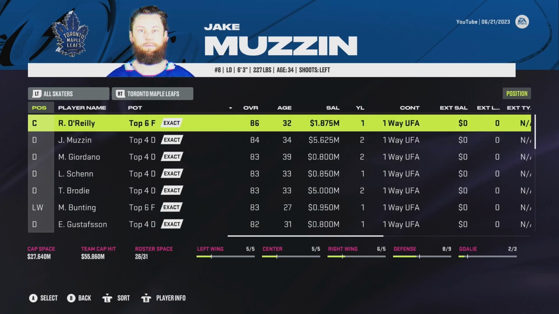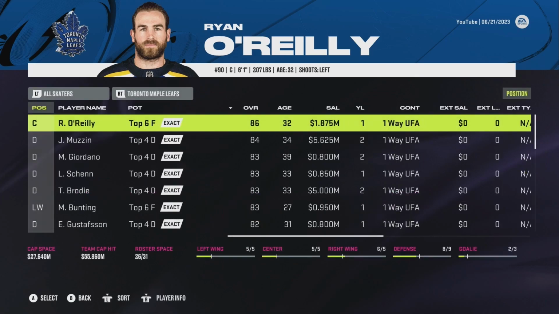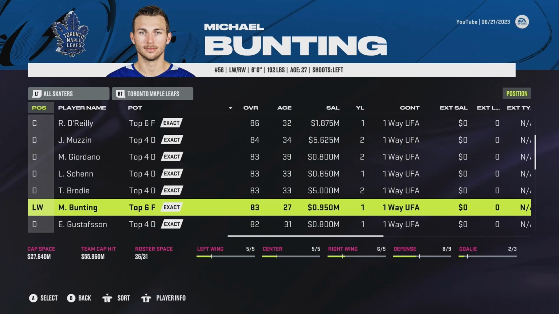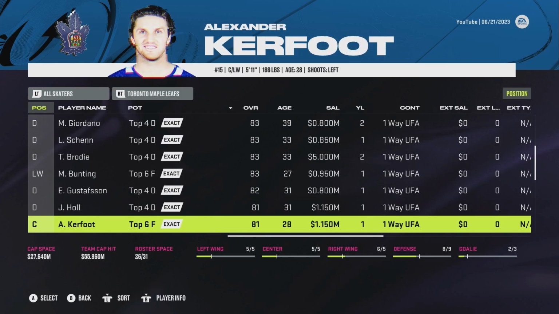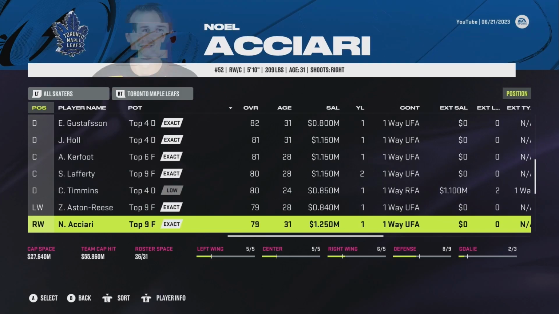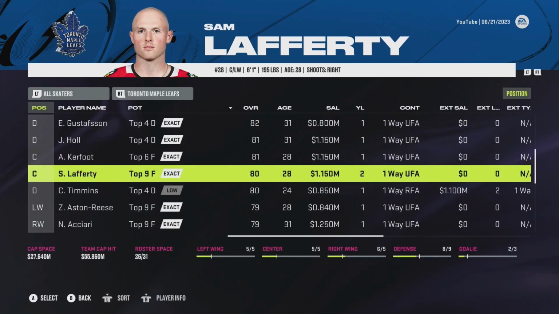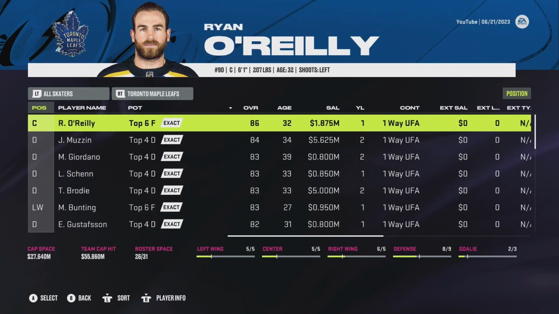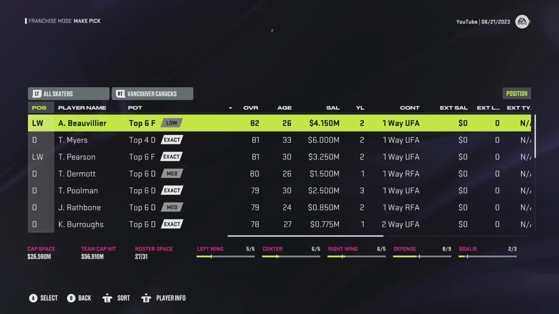We haven't hit free agency or anything yet. Ryan O'Reilly would be a tough one to pass on. Where does he fit? It says line 2. He's got no extension. Gio, Luke Shen, Brody, Bunting. Oh my God, these default frickin' rosters. I hate them so much. Okay. Gustafson, Hall, Kerfoot, Lafferty. It's like none of these guys are on this team. Achari. Sam Lafferty fits line 3. Man, I don't know. Do you just go with Ryan O'Reilly and try to re-sign him, or what do you do? Yeah, I think so. He's a center. He'd probably end up being our number 1 center.